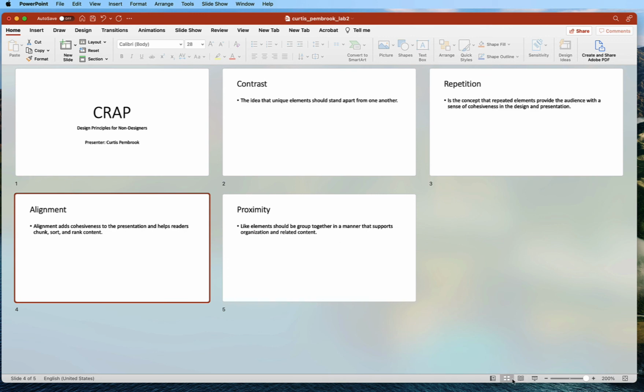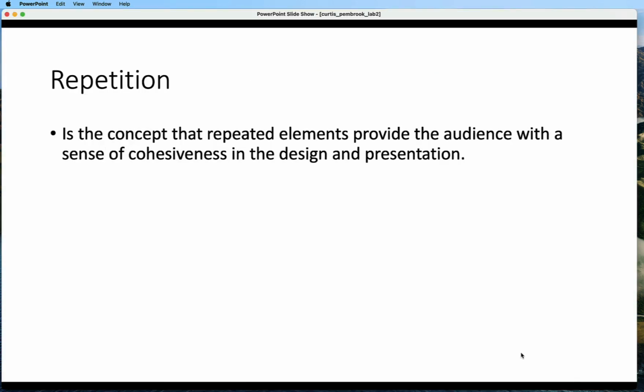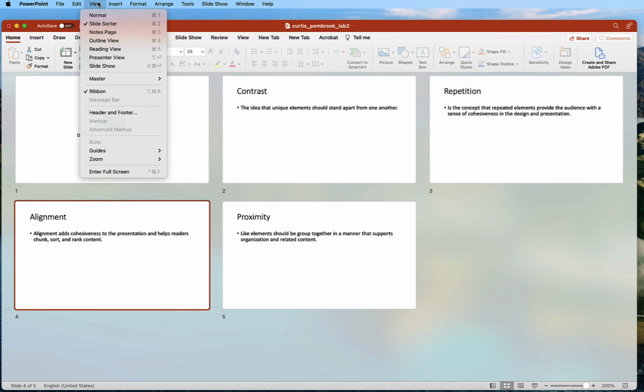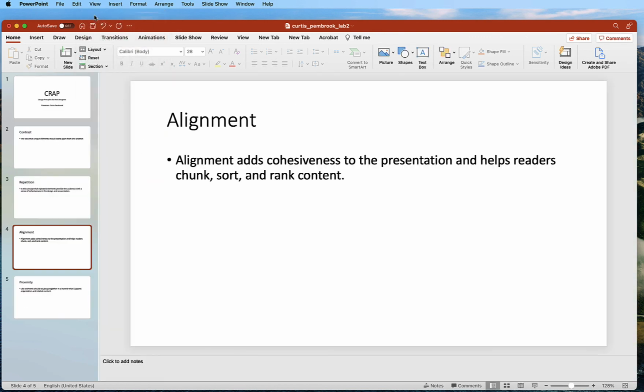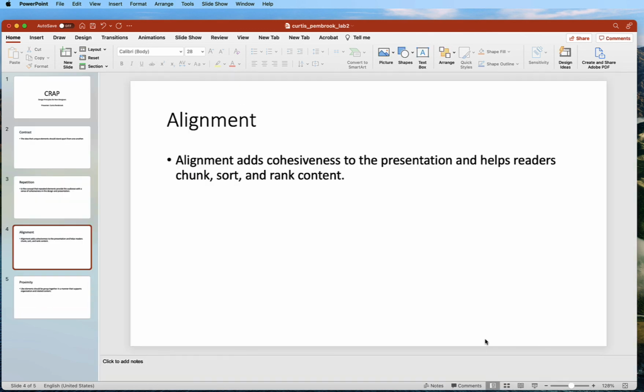Okay, if we want to look at this in the reading pane, this gives us an example of what the slide looks like in the reading pane. And if we wanted to view it in the slideshow mode, we could do that, but it would take up the whole screen, and we'll preview that a little bit later. How do we get back to the normal view? Well, there are a couple of ways. The old-fashioned way is we can go to View on the menu bar and select Normal. Or if we're in this sorter view, we can just click here and go to the normal view.